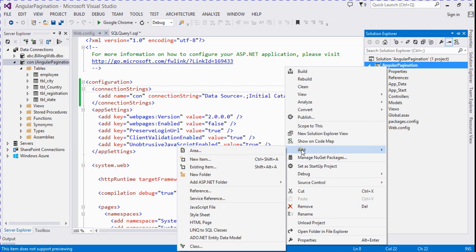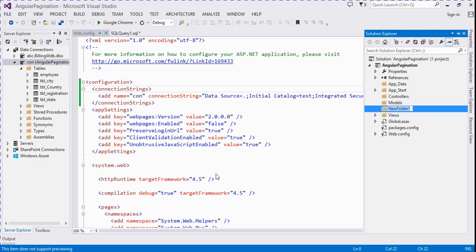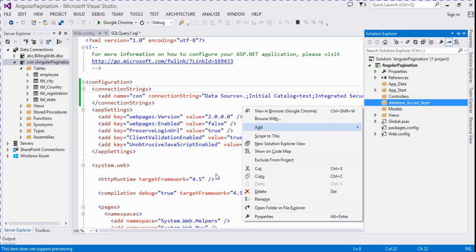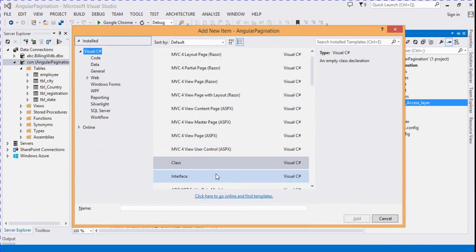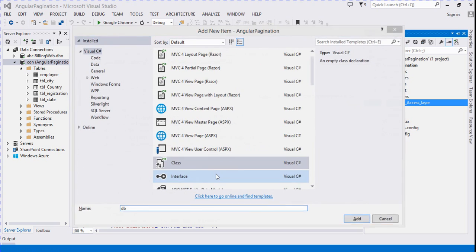You can change it to any meaningful name here, and add a class for this. It's db.cs.